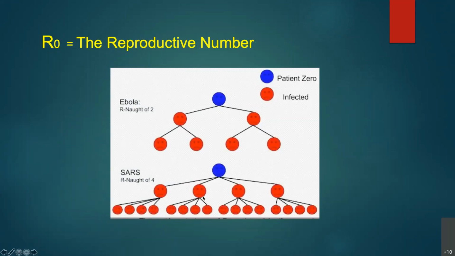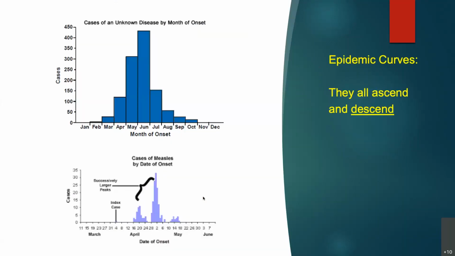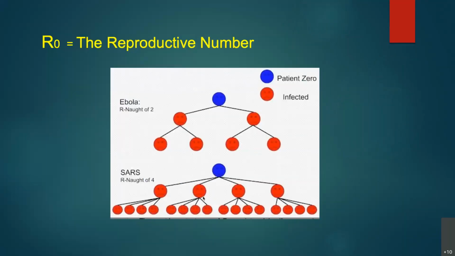This is simply a chart that gives you a graphic of the R0 or reproductive number. Here is the index case, they call patient 0, affecting 2 individuals who then infect 2 individuals. This is Ebola, and this is an R0 of about 2. And so we're slightly higher than this in COVID-19. Less than SARS, thank heaven, but certainly a little bit higher than Ebola.